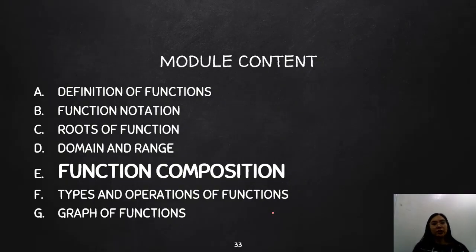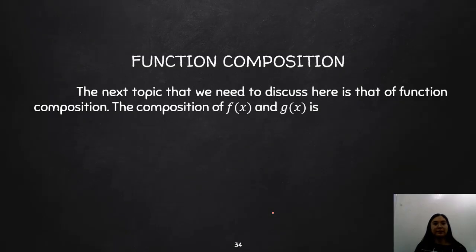So, let's go to the fifth topic, function composition. The next topic that we need to discuss here is that of function composition. So, the composition of f of x and g of x is written like this. When we see this value, it is read as f of g of x.